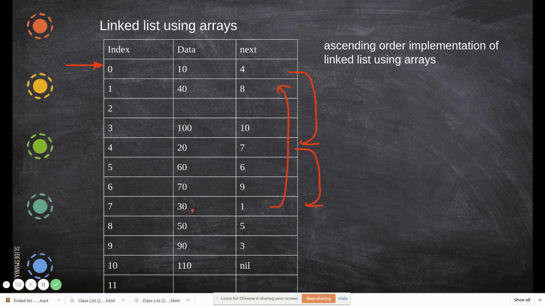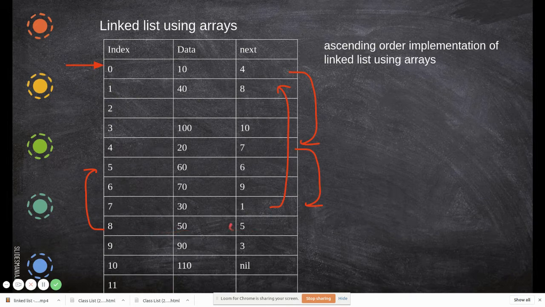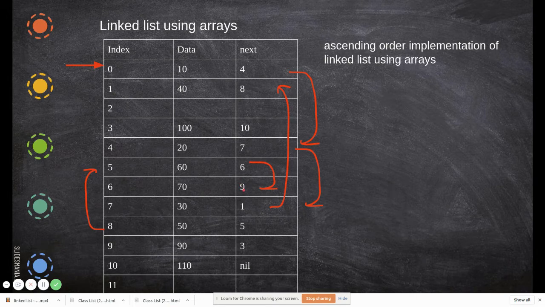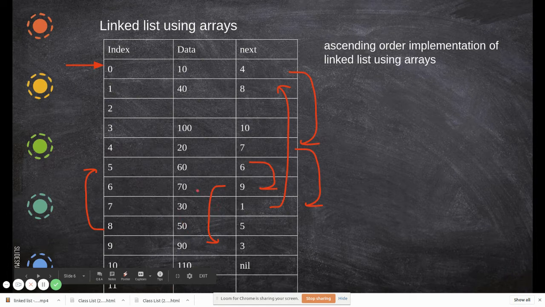After 30 the next element is 40, so you go to location 1. After 40 you go to location 8. From 8, the next location is 5, so you go to 5. From 5, the next is 6, and at location 6 you have 70. In the next field of 70 you store 9, so you go to index 9 and find 90 — the next largest element after 70.